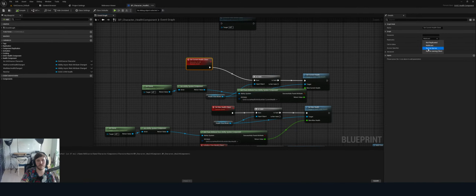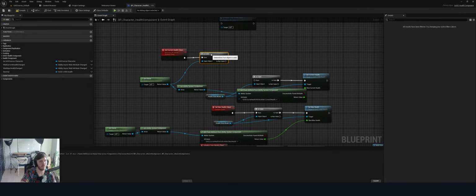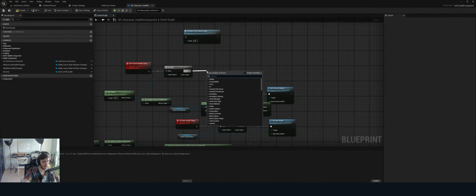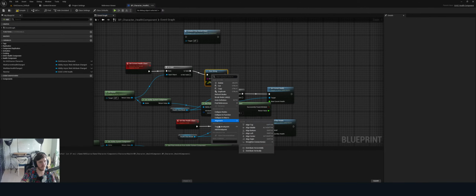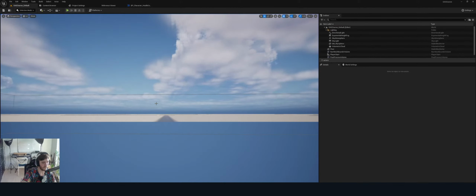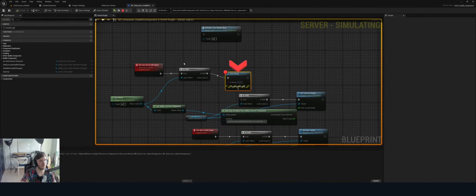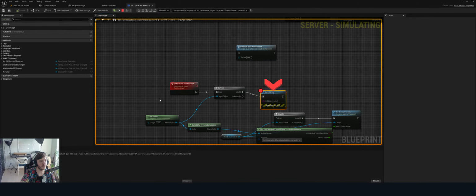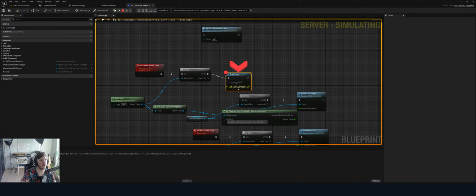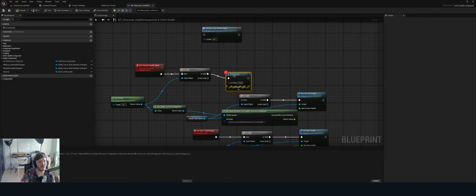Okay, so let's say run on server, right? We're gonna say is valid. We're gonna go up to here. Okay, so we get here. So it is valid. So the ability system component is not.